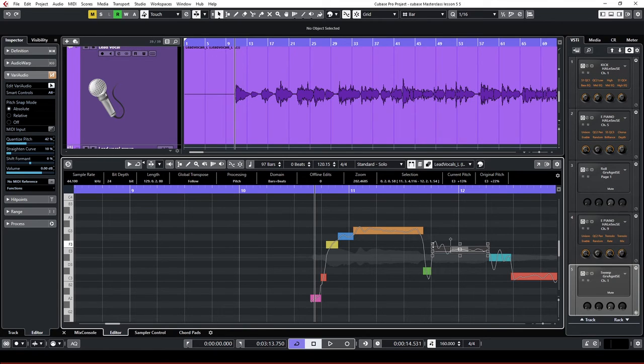So just like I said, you can work on this very small wave over here. You can see that this line, this is where the diamond is, and the moment I bring this wave curve down, it affects only the small portion. So that's how you use Vari Audio. You can use this for so many cool things. Let me just audition this.